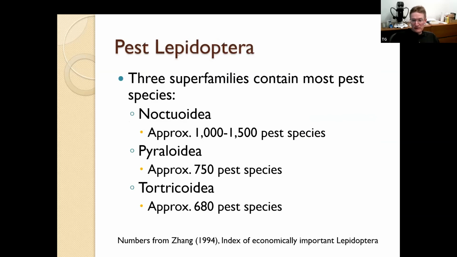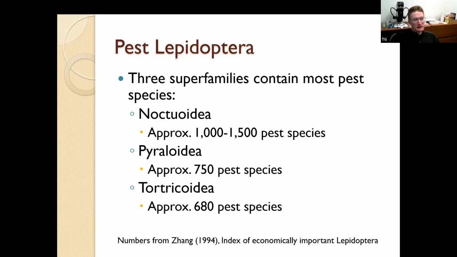And so now we've got to the pest groups. I want to talk quickly about the 3 superfamilies that contain the most number of pests. And I don't have the Gelechioids included here, the group where Tuta is included. They would probably rank number 4 down here. There's just not a lot known about a lot of the Gelechioids, so they're not commonly included in some of these lists, although a lot of them are certainly pests as well.